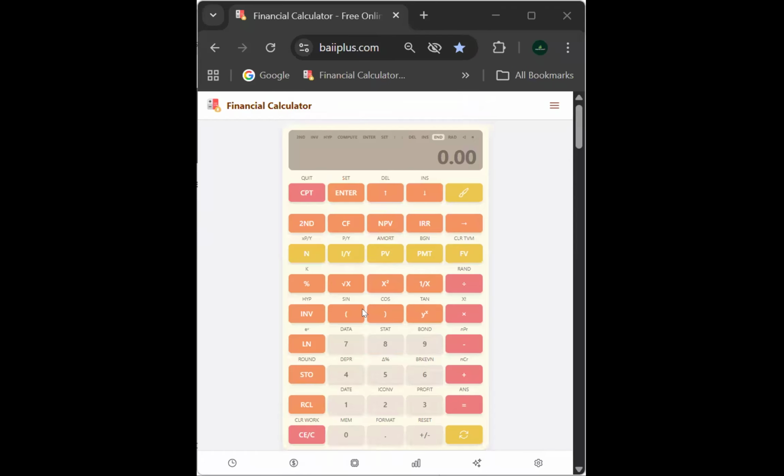So let's first make a habit of clearing our work. Our future value: in the future, we are going to receive $1,000. That's our future value. Then you click on payment. This is a cash inflow, so I am assuming 50 as a positive number. Present value we actually have to calculate. I/Y is 4.5%, and N is 6 years. Now we are going to compute our present value, and this is going to be 1025.